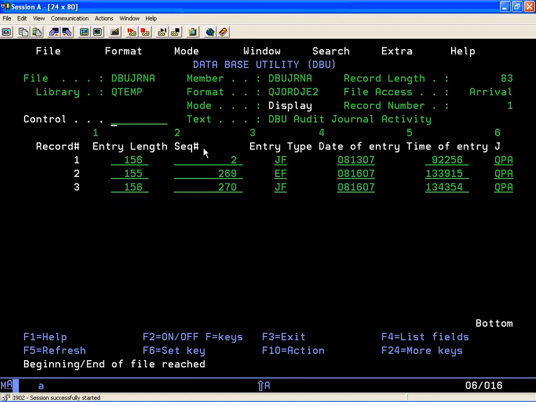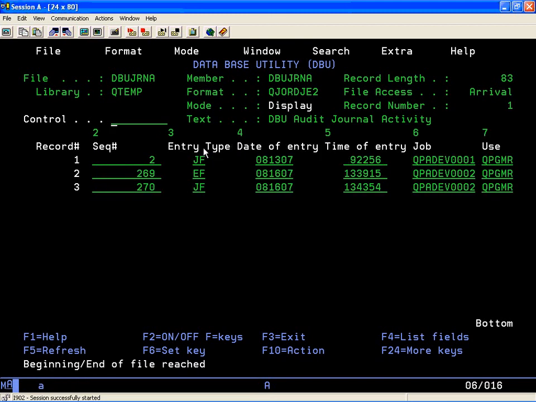And again, we're in the single record mode, and switching to the multiple record mode, we can see that the detail of ending and starting the journal is detailed in the entry type. JF stands for the journal was started. ES is the end function of the journal. Again, these entries will be available as long as the journal receivers are on the system.